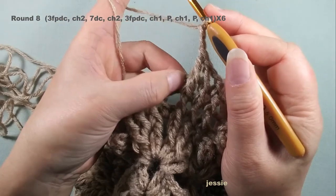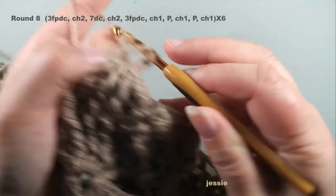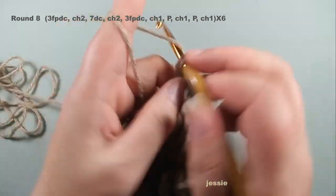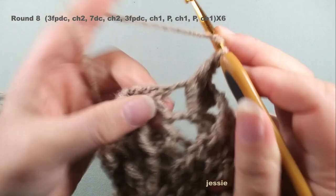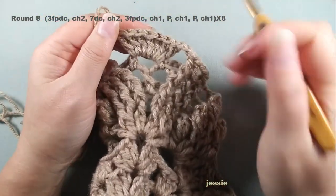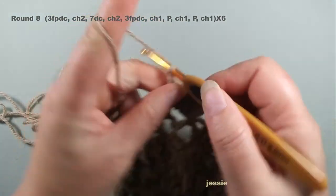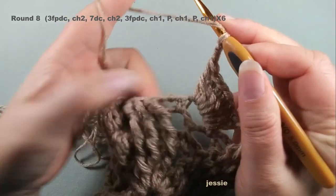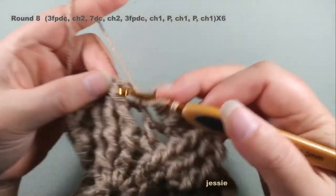We have three chain three space. So keep first one, skip last one. This one, we make seven double crochet. Finish. 1, 2, 3, 4, 5, 6, 7 double crochet. Now we do chain two. So keep this one. We finish this side. Three posts.